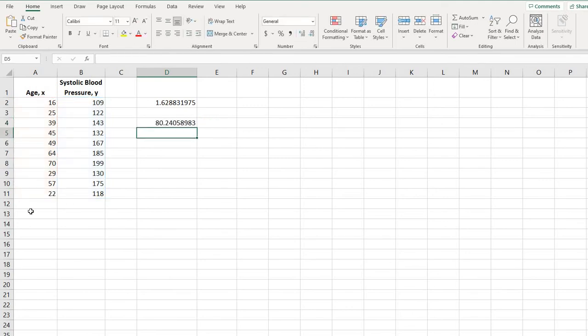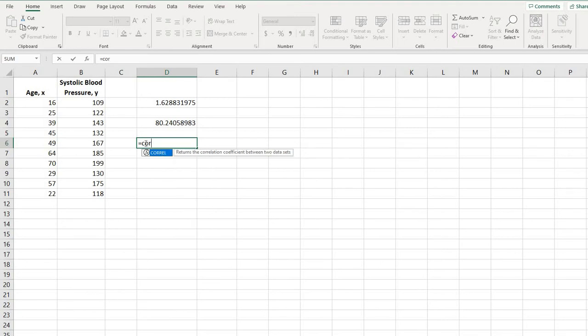Okay, and if you need to find the correlation coefficient, that also tells you how strongly the data is correlated, and it gives you an indication of whether the line is appropriate. Again, you have to look at the scatter plot, because sometimes with an exponential model it will have a high correlation coefficient, but a line is not appropriate. Okay, so remember that the correlation coefficient tells you how linear something is. So if you need to find that, all you would do is type in equals CORREL. And for this one, you're actually going to select x first and then your y values.